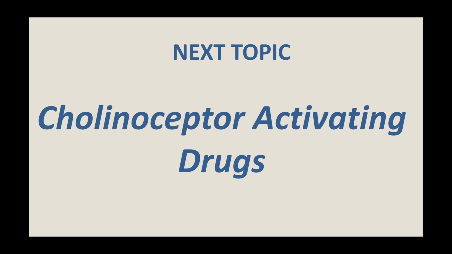Conclusion. Autonomic pharmacology is vital for understanding how drugs interact with the body's involuntary systems. These principles guide the treatment of life-threatening conditions and chronic diseases. In our next video, we'll go in greater detail discussing cholinoceptor activating drugs. We'll explore how these agents modulate cholinergic receptors, their uses, and potential side effects.